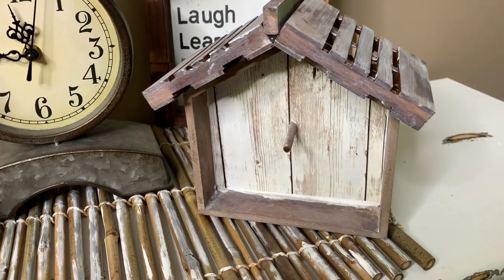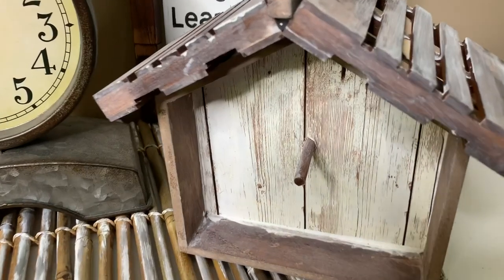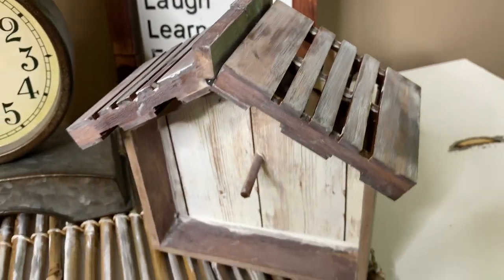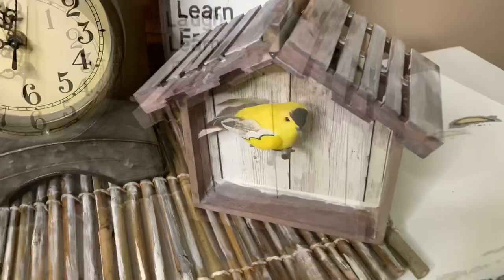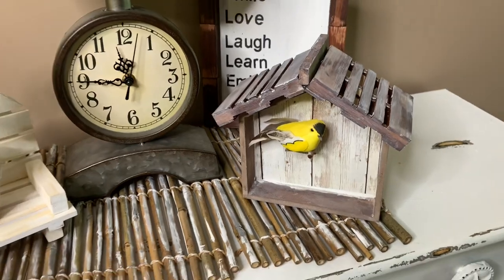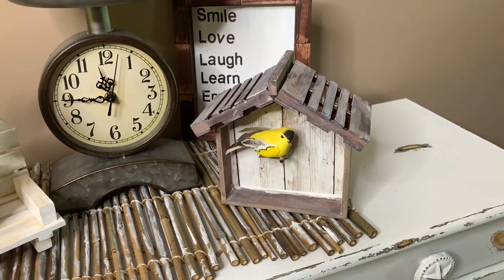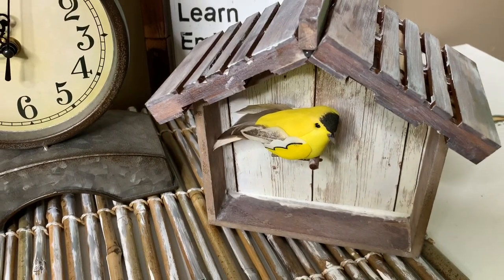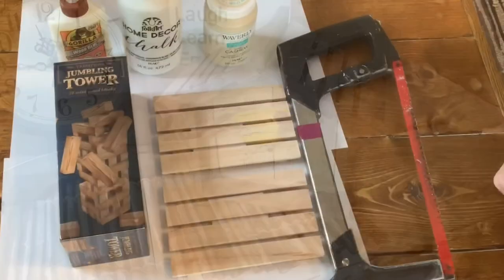I love the whitewash. I love the contact paper because it had a wood look, and I know you can get this at Dollar Tree also. And I even had a little Dollar Tree bird if you wanted to have a bird perched on the little perch. You can do that too. I would suggest taking the clip off and hot gluing it just because you can see the clip.